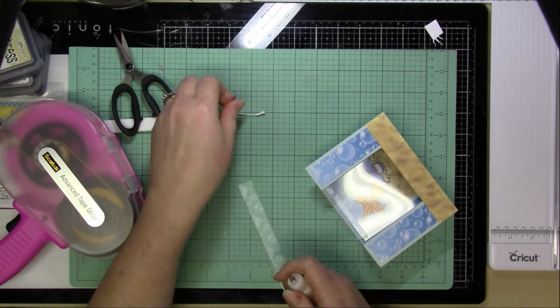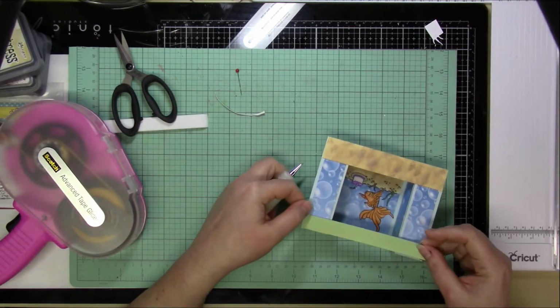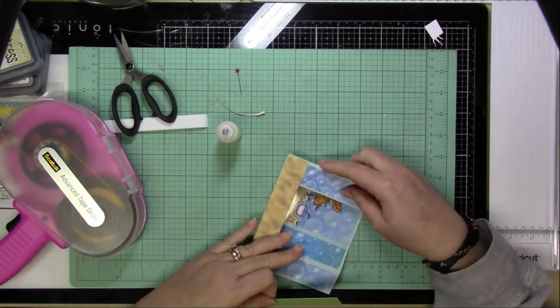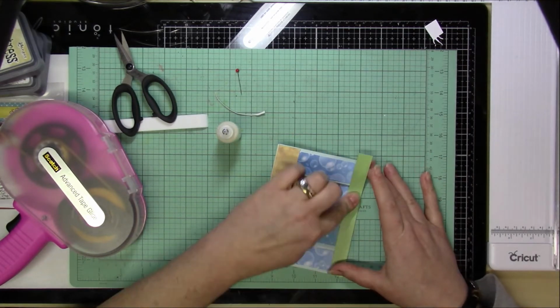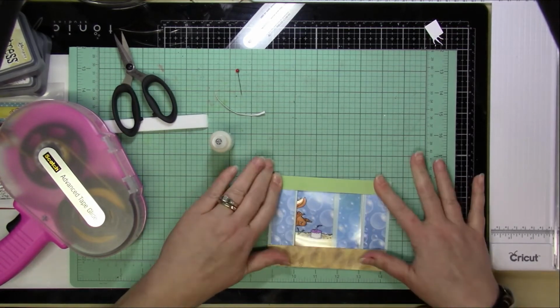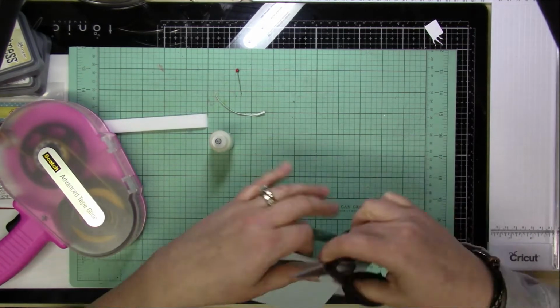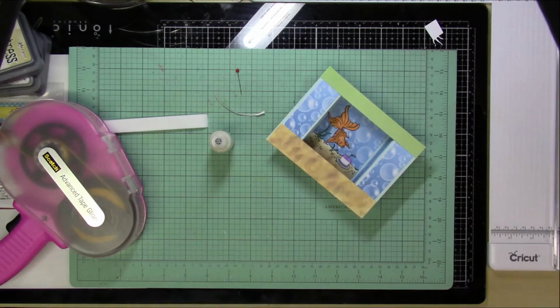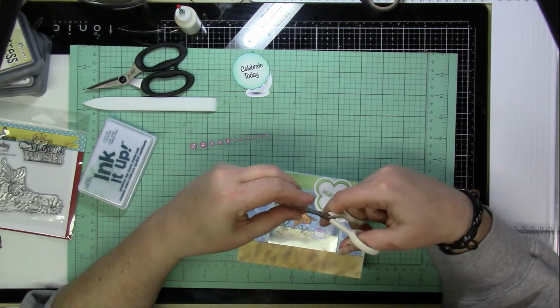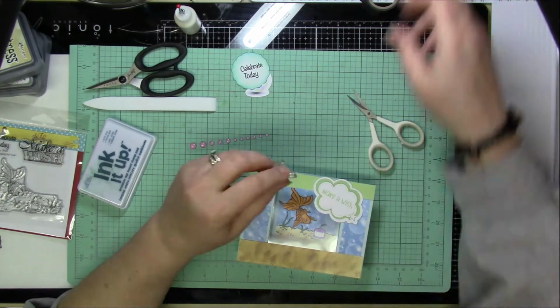Now you do want to make sure you don't get adhesive on everything else, so you want to make sure that it's only on the areas where you need it. And for the acetate, I just used some double-sided adhesive, put it on the edge of that, and then just adhered it to the pieces that went over. The rest of this is just decorating, and you can decorate however you want.